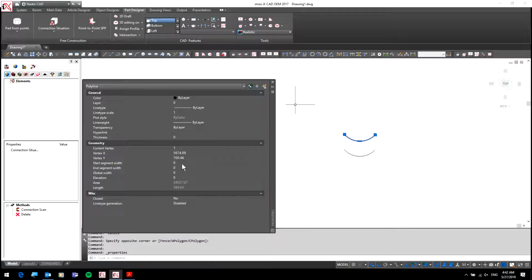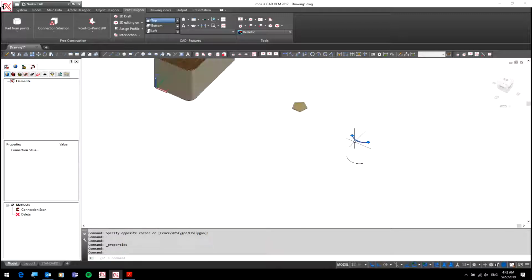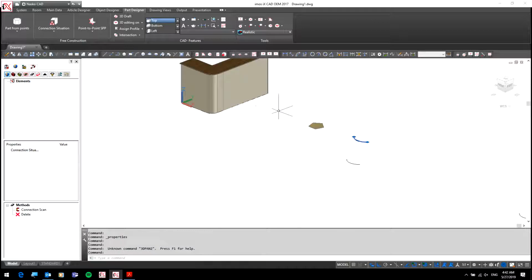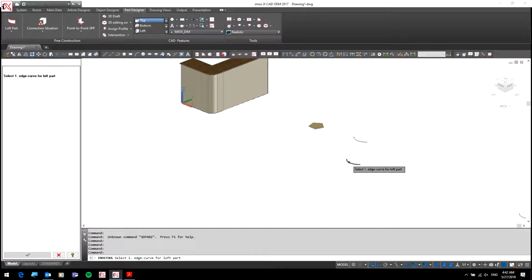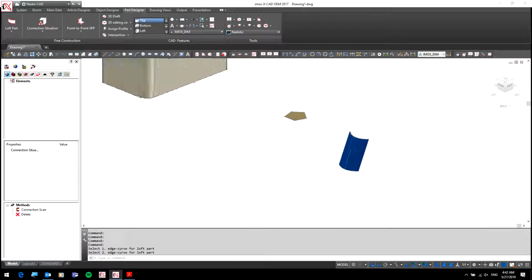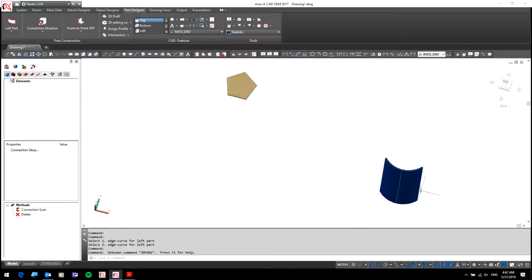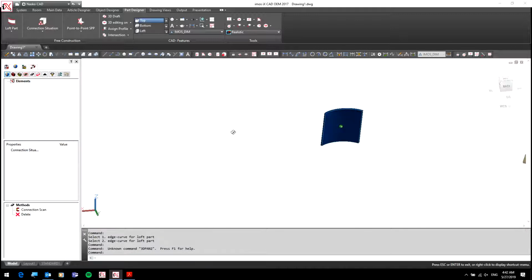So I go elevation. Where's elevation? Elevation, say 600. It could be just arc and arc, it could be arc and polyline, it doesn't matter. Then you pick loft part and you click that and this, and then you have that kind of part.